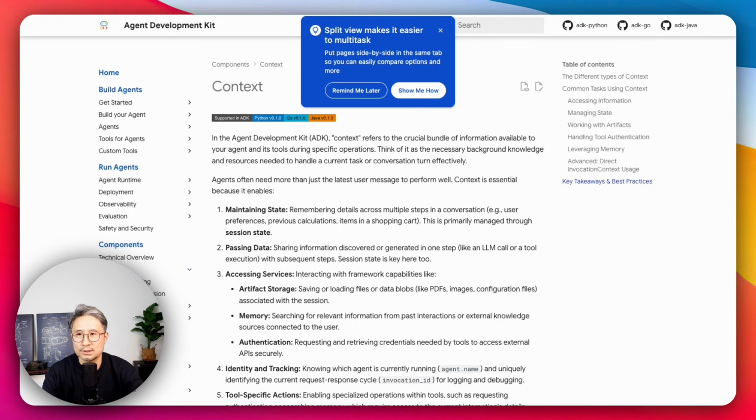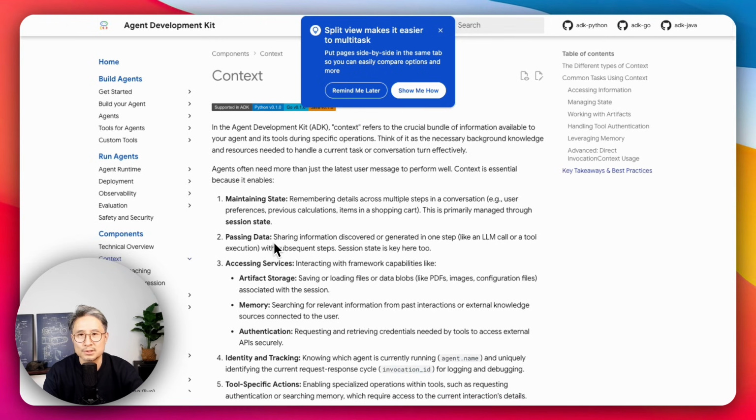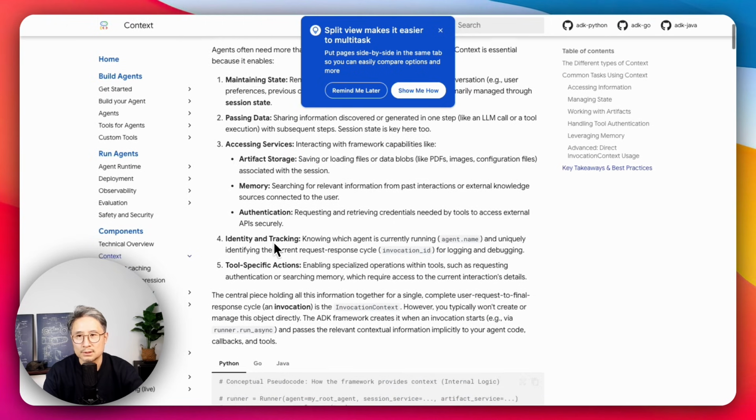Now let's look at the documentation of ADK, which is the Agent Development Kit from Google. And from its context category, we can look at how this architecture and these concepts of context engineering translate into actual ADK code. The ADK docs describe different context types for different situations. So if you remember the scope-by-default principle from the blog, ADK implements this by giving you different context objects with different permission levels as well.